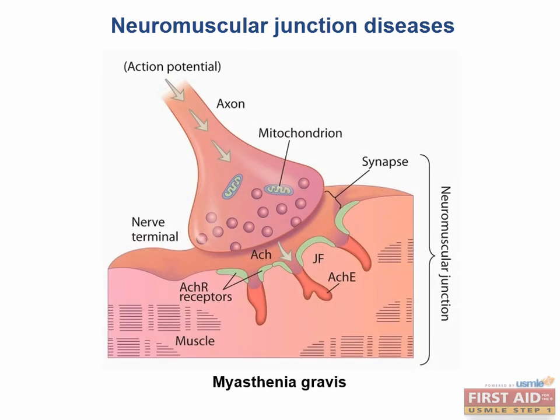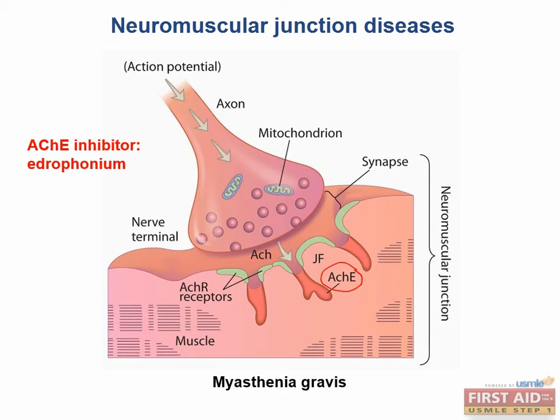Let's go back to the neuromuscular junction physiology. Normally, the acetylcholine that's released into the synaptic cleft is broken down by acetylcholinesterase relatively quickly. However, if you inhibit this enzyme, you can effectively increase levels of acetylcholine in the cleft and inadvertently drive more muscle contraction. This is exactly how you confirm the diagnosis of myasthenia gravis, by giving an acetylcholinesterase inhibitor called edrophonium and seeing if the symptoms improve.